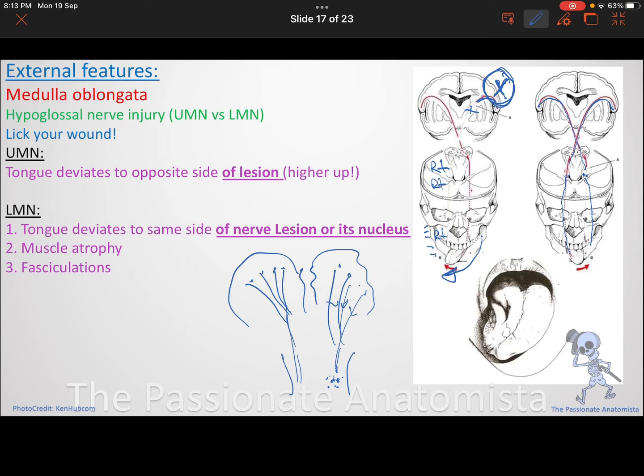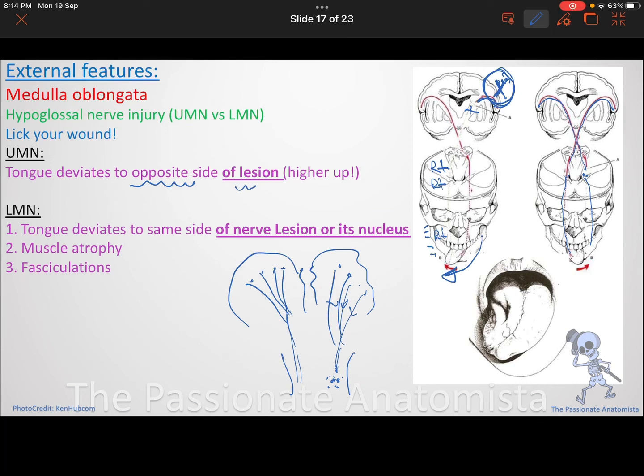So you have to understand, you should not memorize. If they are asking you where the tongue is deviating in any hypoglossal nerve injury, you will say the tongue is deviating toward the lesioned muscle and the lesioned hypoglossal nerve. But if they are asking you where it is deviating in relation to the upper motor neuron, it's going to be to the opposite side. So this is what I mean by the opposite side of the lesion. This is regarding the upper motor neuron.